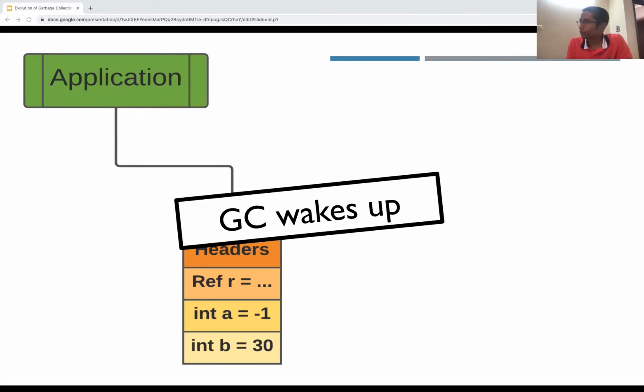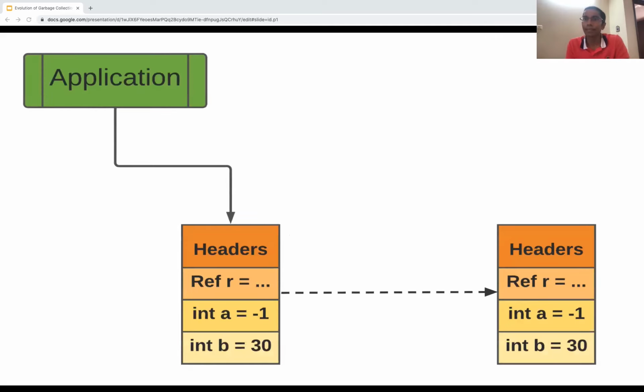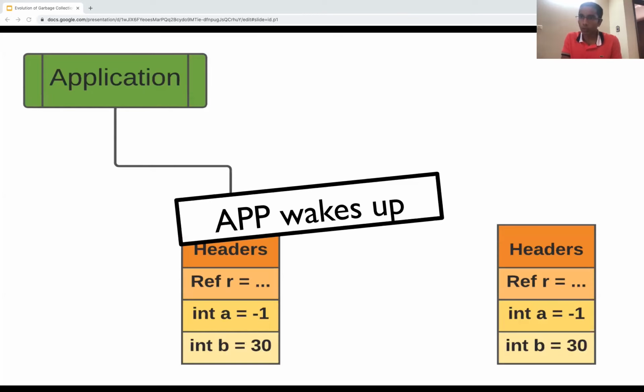The GC woke up, the GC says, okay, compact. Compacting means you push objects onto one side. That is a move operation, which is a write operation, so that requires a copy. The GC makes a copy onto another space. And because it is concurrent, the application can also wake up anytime. We don't know. It's like brain surgery happening or a split personality. We don't know, something just happened.